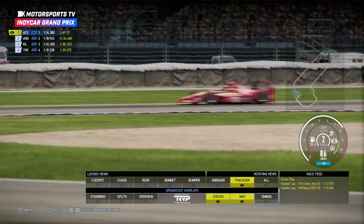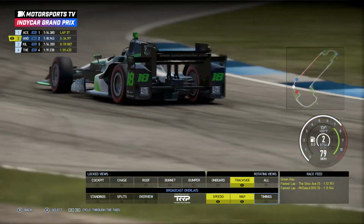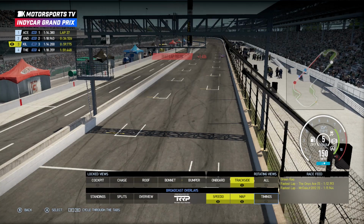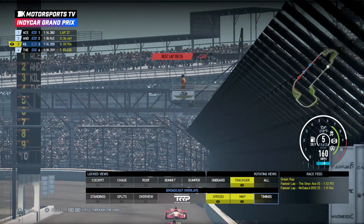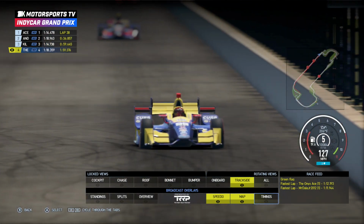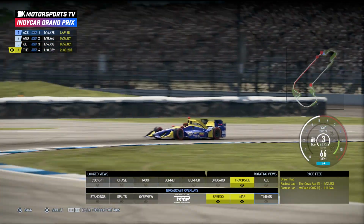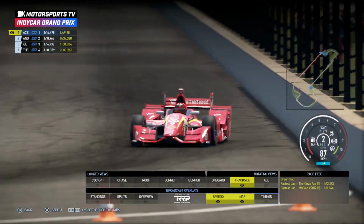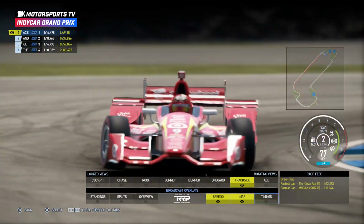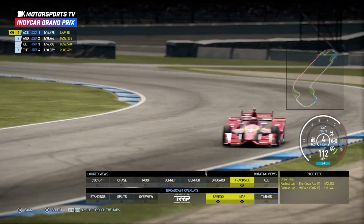Look on board at fuels: 20 liters, the number 9 car, 24 for the 18. Killswitch has 28. Killswitch is definitely using up a lot more of his fuel. He is now almost level with the Force Rookie at 19. He has eaten up way more of his fuel. The push to pass looks about the same. Nobody is really using theirs. Everything is just steady. Very fuel mileage centric race.